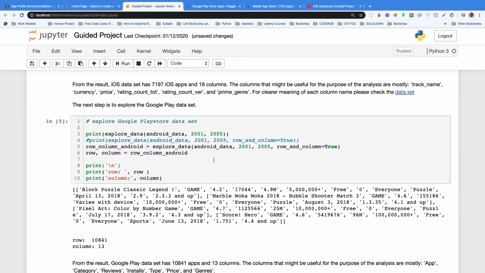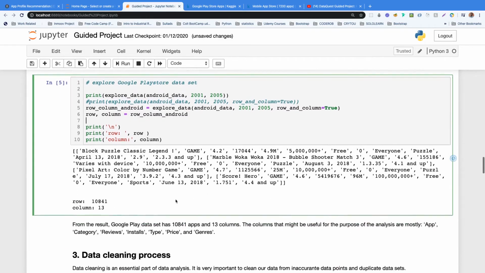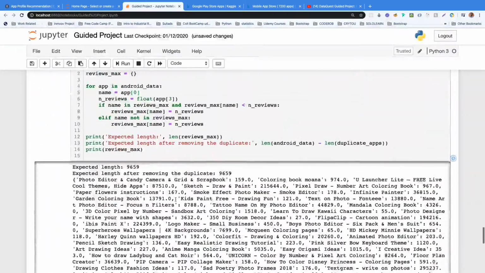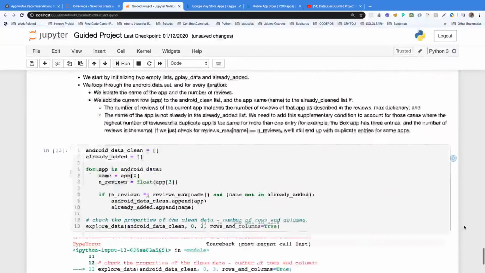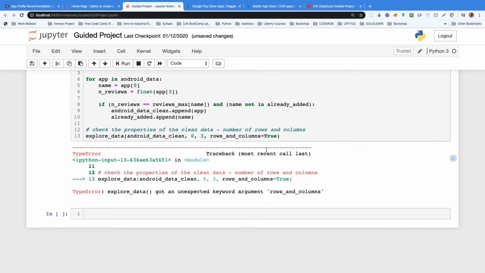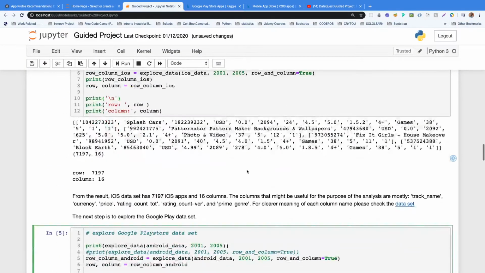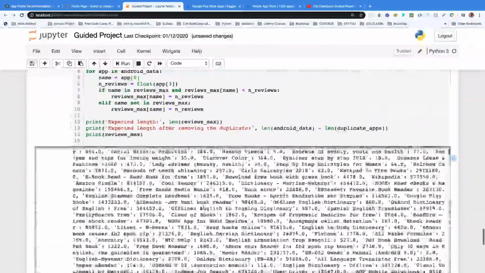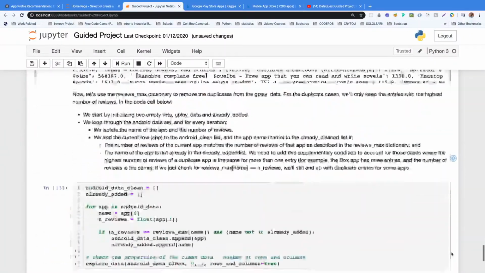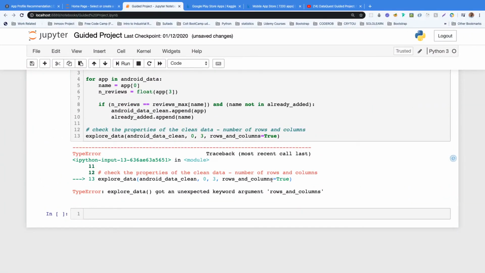Yeah, that should be correct. Why is it not working? Got unexpected keyword arguments, which I think is not there. Rows. Okay, I call it row and column. So that is where the problem is coming from. So let's just quickly fix this and see that our function is working right now. Okay, it should be here.